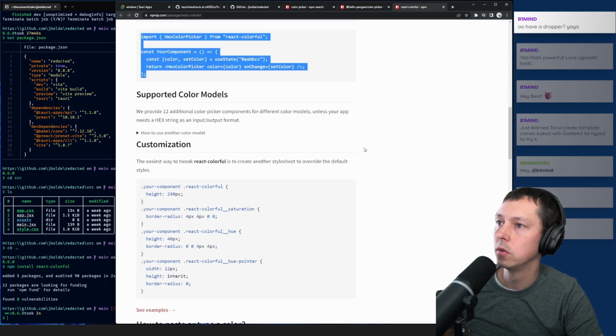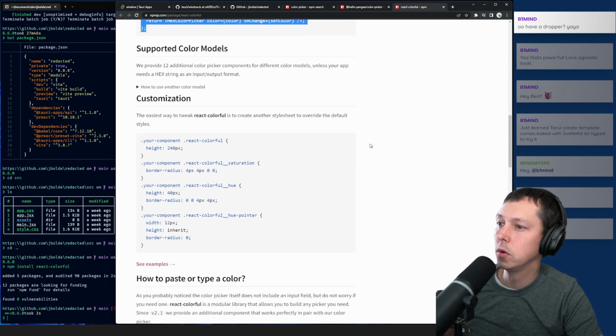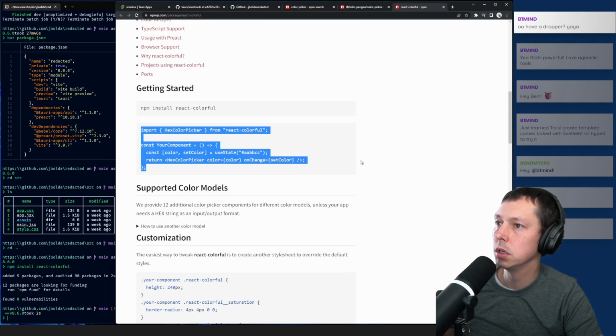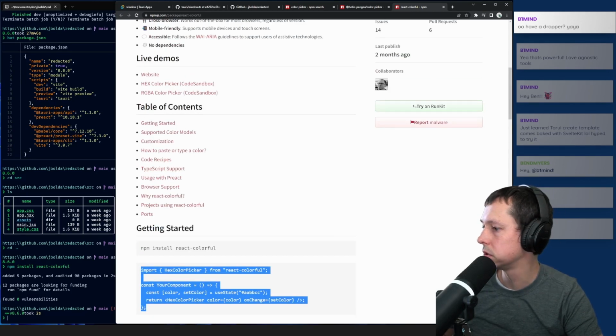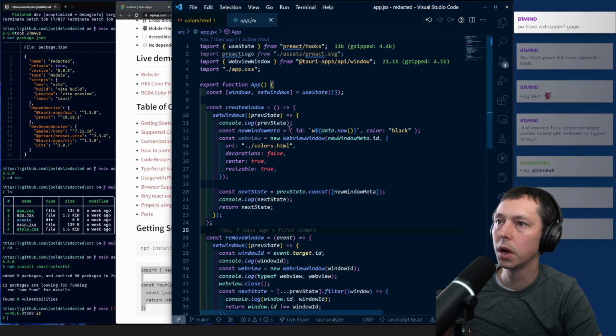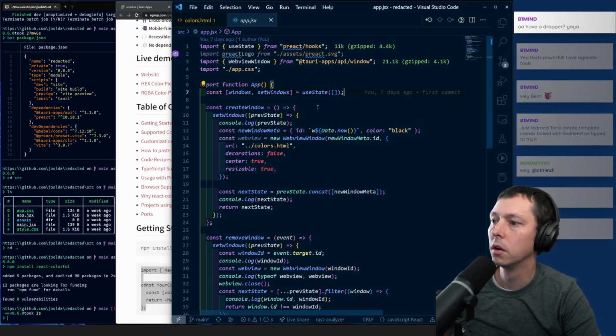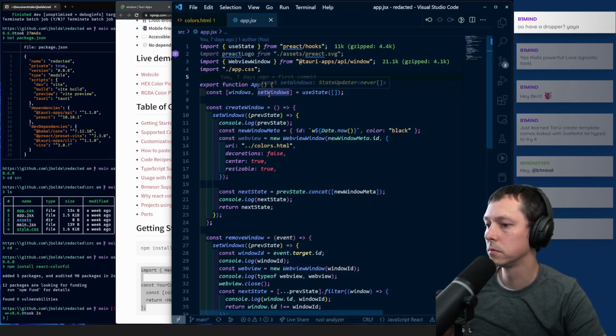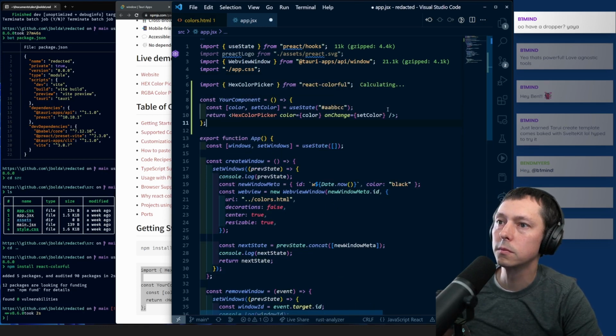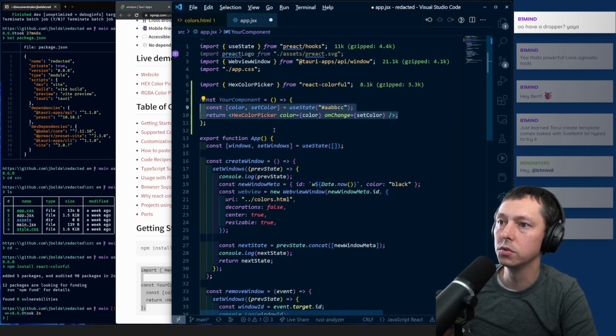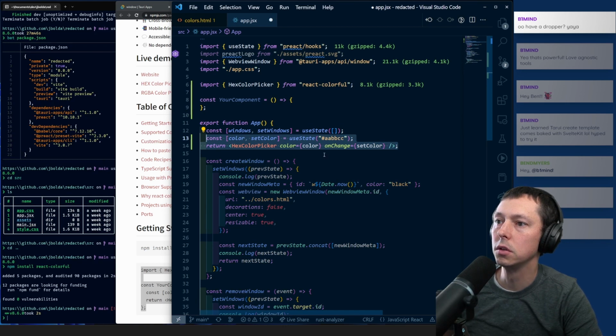I think we want to stick with hex, so I believe we can just grab this. It's got the use state in there already, which is nice.